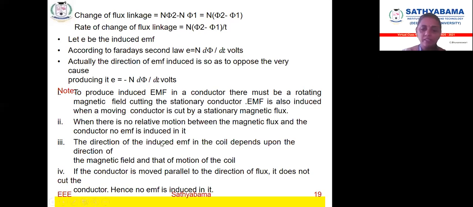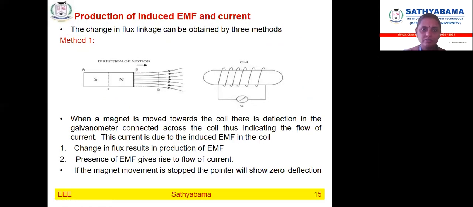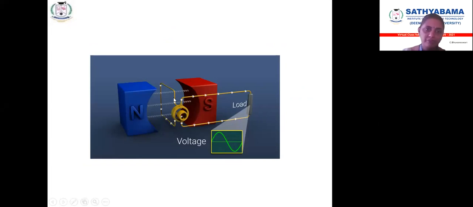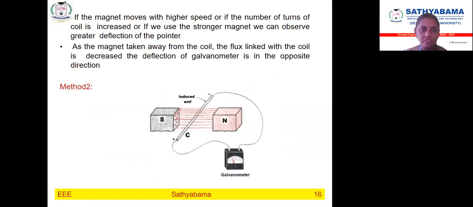You understand this? See, in this diagram, if the conductor is in the vertical position here, and if it is in the horizontal position like this, what happens? There will be no linking of flux with the coil. The flux linking with the coil will be zero. So the rate of change of flux linking with the coil is going to be zero. So as d phi by dt is equal to zero, E is equal to zero. That's what I'm telling you. When it is horizontal, the flux linking with the coil is zero, so E is zero. That's what is mentioned. Next.